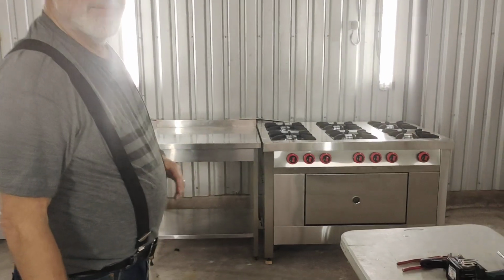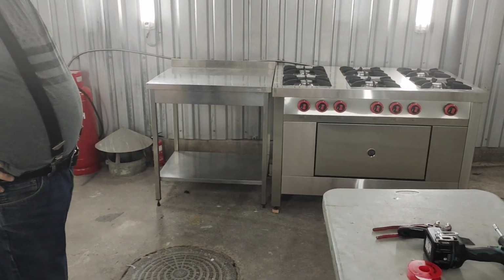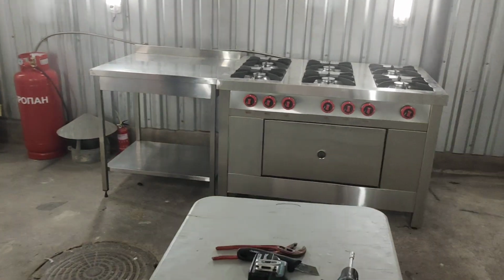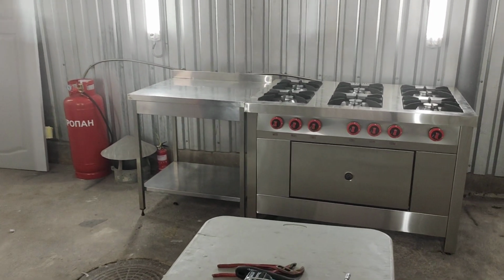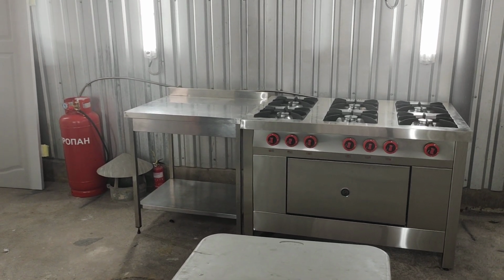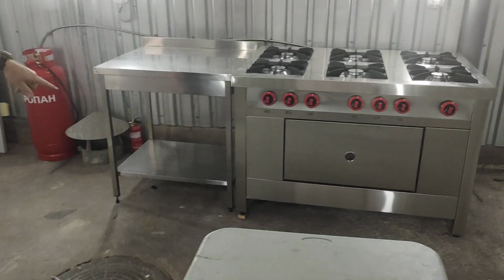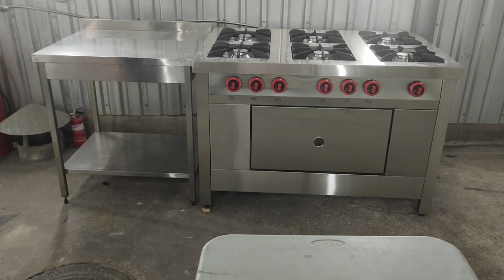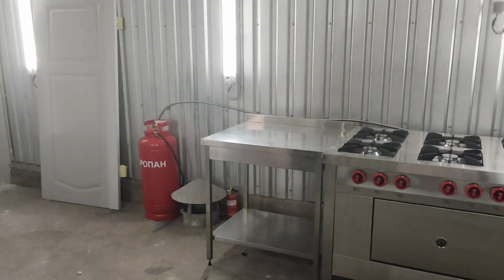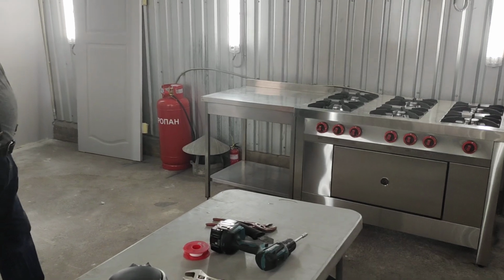And it took him a while to get it leveled because the floor is all slanted because they were washing vehicles in here and be able to rinse everything off. And I put the table beside it and had to do the same thing. The legs on the far left are out as far as they can be, and the ones on the right are in. I had to put a small piece of wood underneath the feet on this end. On the left side, yeah. So we've still got to get our door up, but that's not a real big thing. And we'll get some metal tables in here and a couple other things.